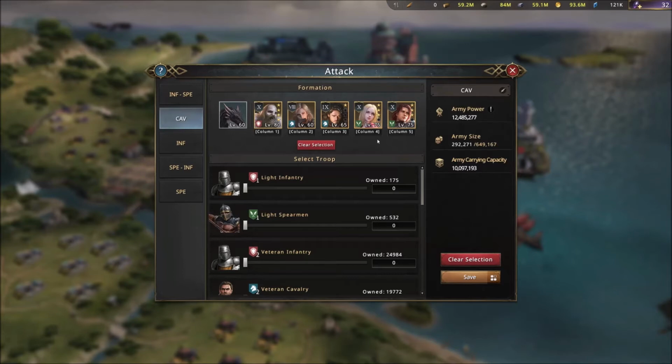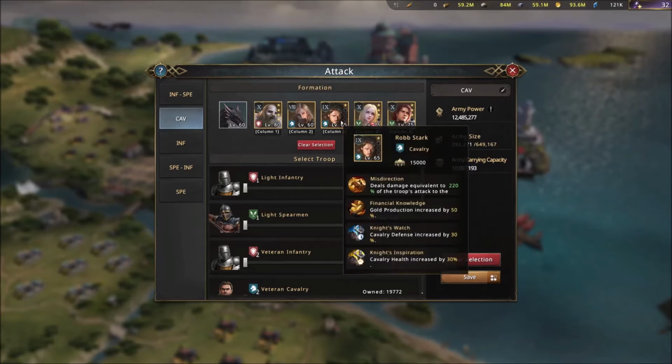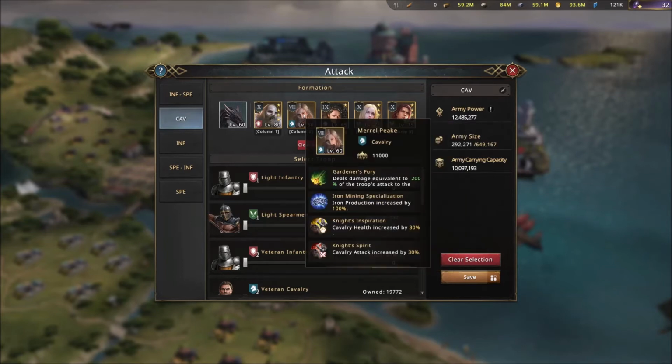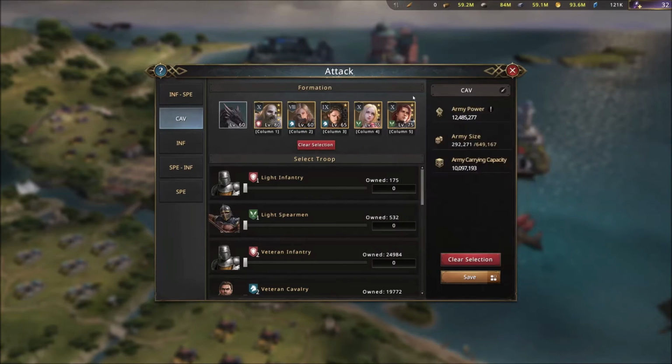If you had one of those other two formations that are possible, then this is actually not bad either, because Rob in the front there is going to do really, really well with his 30%, his defense and his health, and then his passive abilities. He has all three of the cav abilities, which is great as well. And then Merrill also gives you the cav health for that front line, and then some attack. And then you have your total attack commanders here. So those three are just going to be staples in pretty much every formation that I have, based on what I have going on here.